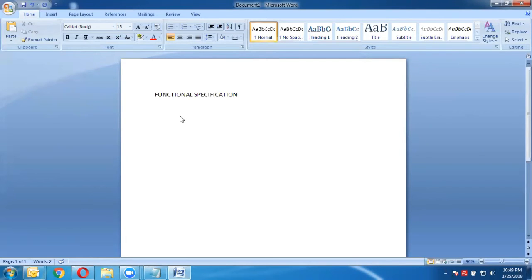First, you create the FRD document. This is done by the functional consultant. Based on the FRD, you will create the functional specification. And based on this functional specification, the ABAPer will create the technical specification. Only when the functional specification and technical specification are reviewed and signed will the development start.